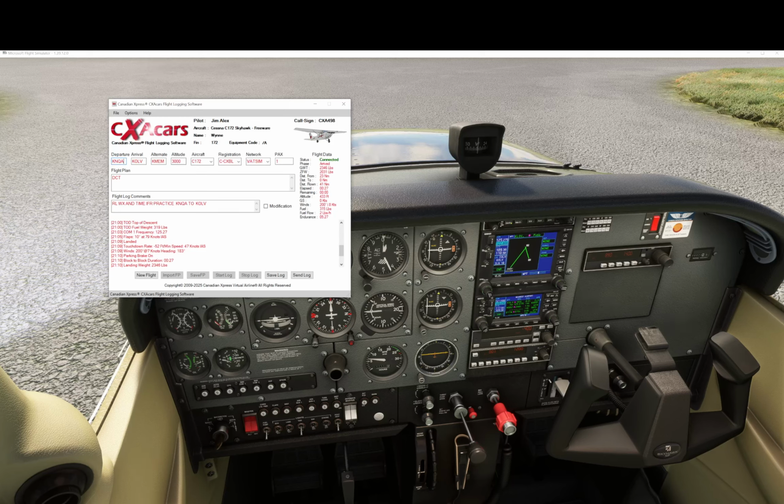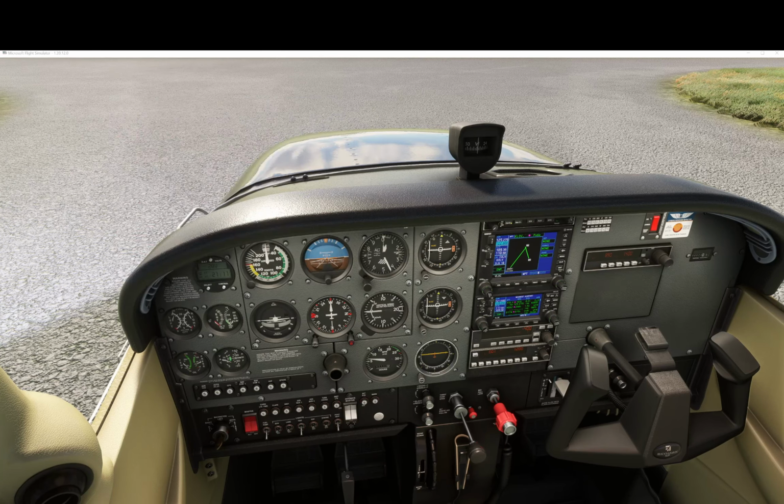So we can stop that log. Looks like the information's all correct. I've got my safety pilot as a passenger, and I'm going to send the log. It's been sent. I'm going to shut this down, and I confirmed I've shut it down. And then I need to park.